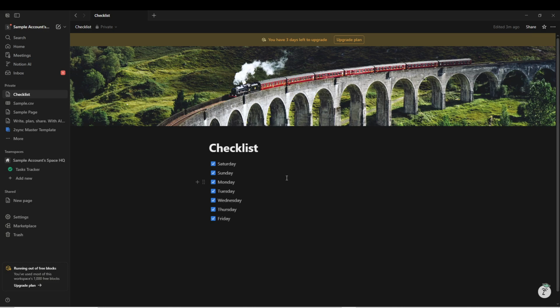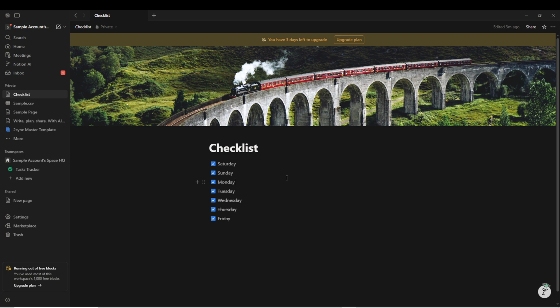In today's video, I'm going to teach you how to uncheck all checklists in Notion. If you work with checklists on a daily basis, this is a simple but extremely useful trick that can save you a lot of time. Whether you're managing tasks, tracking habits, or reviewing to-do lists, knowing how to quickly check and uncheck multiple items at once can make your workflow much smoother and more efficient.